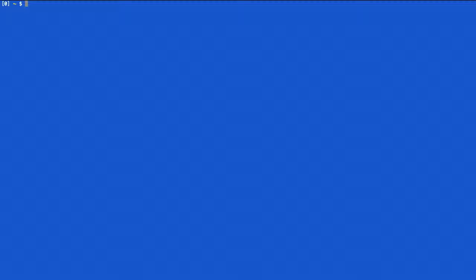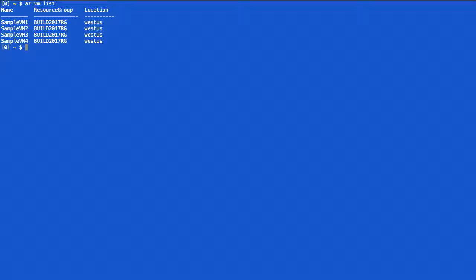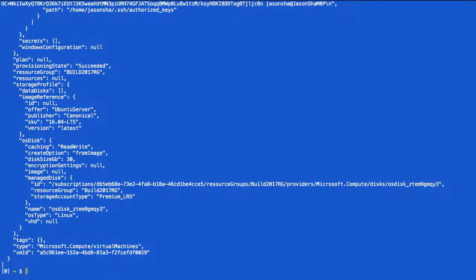OK, starting up. So I'm going to use a small set of VMs as my sample data for the next set of commands I show you. Everything I show you on automation is going to be using the same set of data. Because each workflow is unique, we make it easy to get the outputs in a format that you need. So if you're working on websites, we make it easy to have a JSON output.